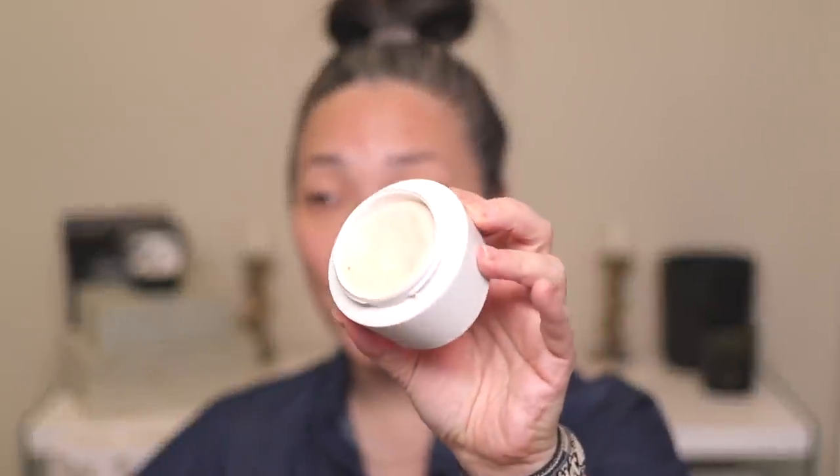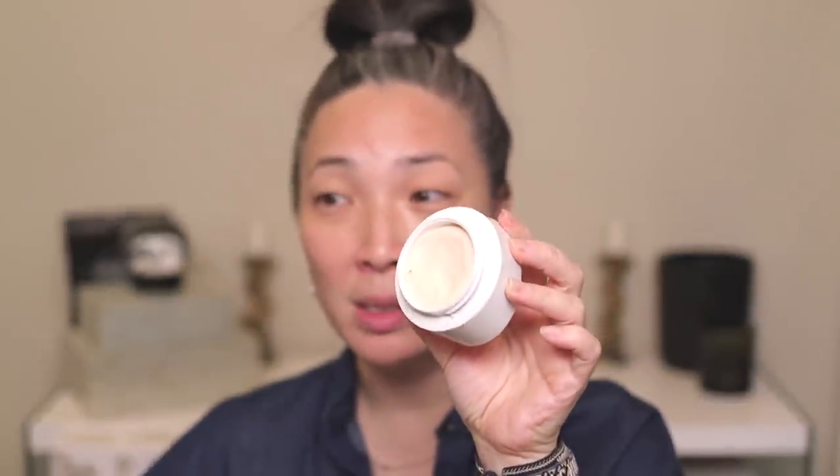I have the Armani Prima Glow On Moisturizing Balm, and because I haven't used this new foundation yet I'm only going to put this on half of my face. I just want to see how it's going to wear with primer and without. I actually purchased this when I tried the Tatcha Silk Canvas, which didn't really work out for me — for my skin needs this one is just so much better than the Tatcha. It's more moisturizing but has a very similar texture. For those of you who recommended this to me instead of the Tatcha, thank you very much. This is such a gorgeous product.